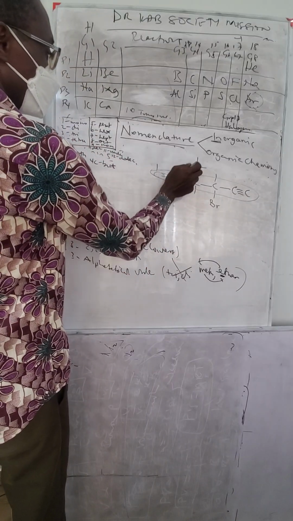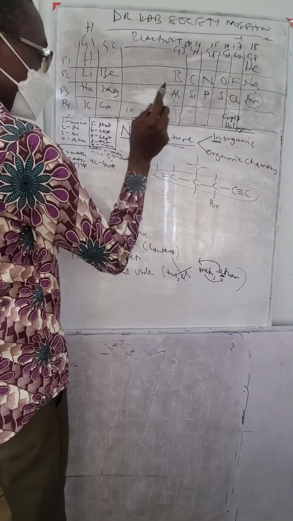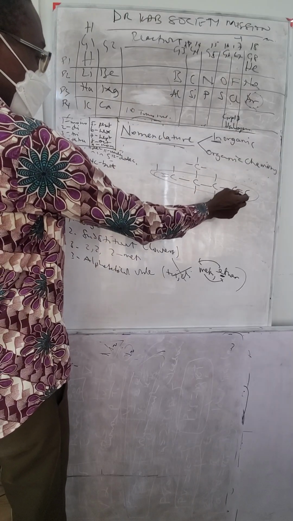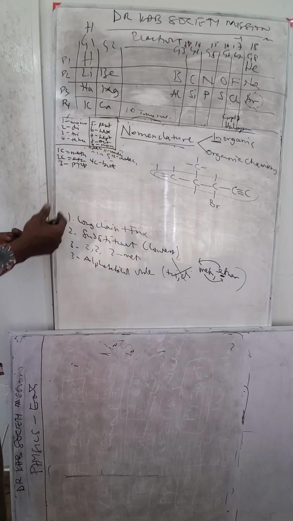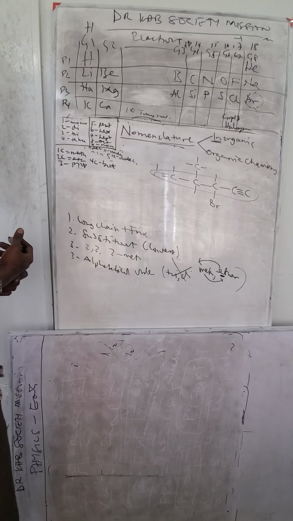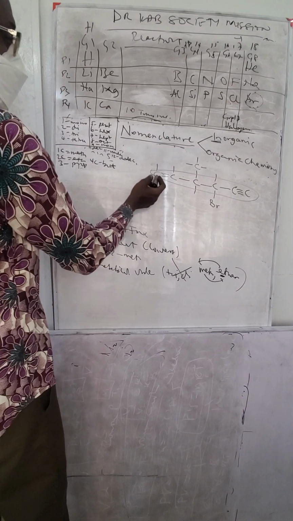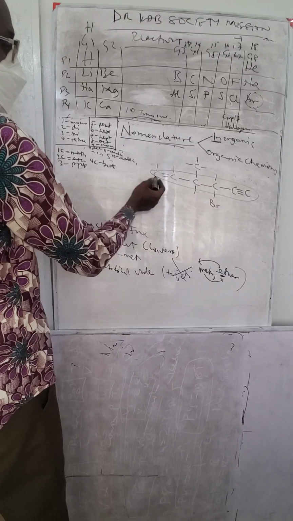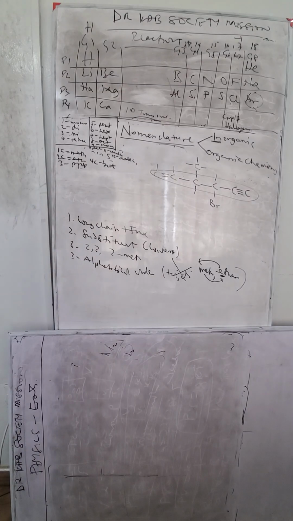And of course, if we go this way, the functional group will not be in it. So we choose a chain that will contain the most important functional group. Right, so the functional groups: alkane, alkene and alkyne, they are in that order. Okay, so now this is what we have. Right, so let's see how we're going to name it.